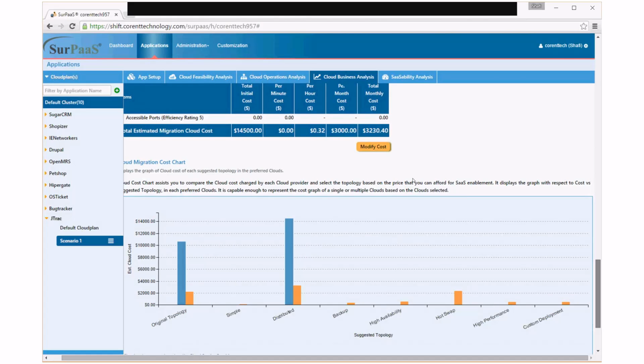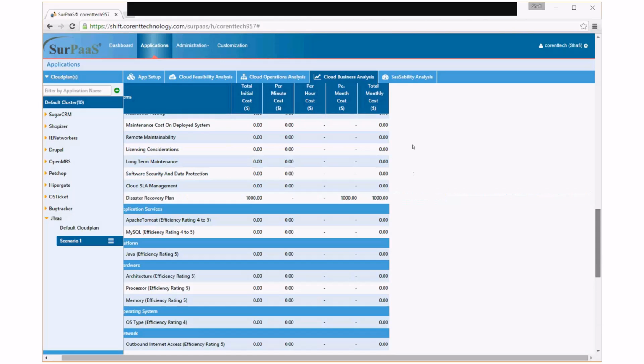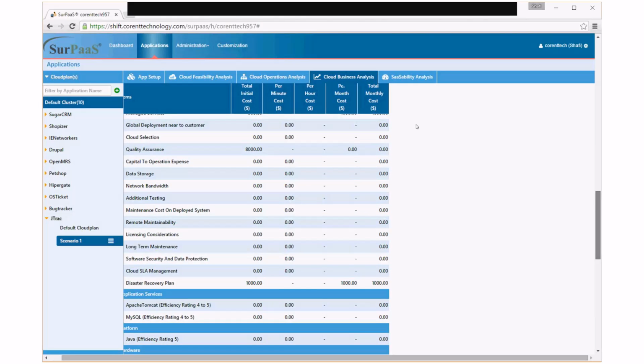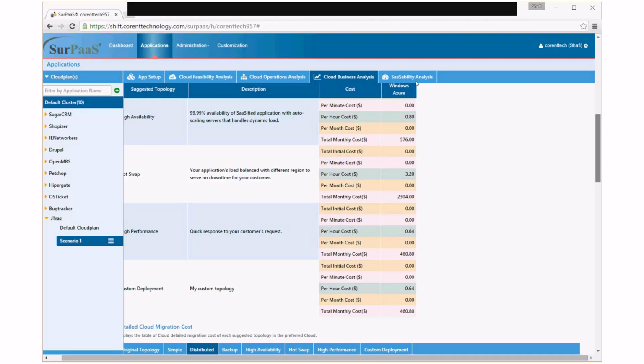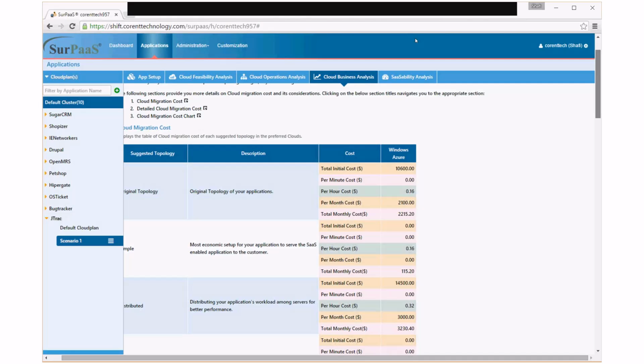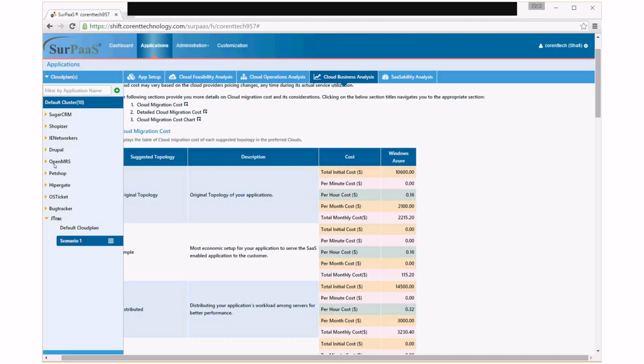So this rounds up the analyzer as it analyzes the different applications. Now you can do that not just for one app, but for all the applications that are brought in for analysis. And these reports can be printed, and then you can take them to the decision maker for approval. It makes things easy from an approval perspective, as well as for getting a sense of what it takes to migrate applications to the cloud.